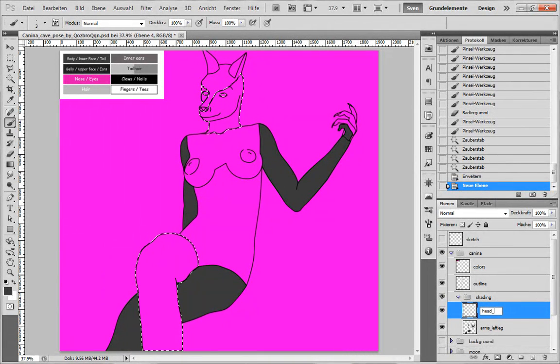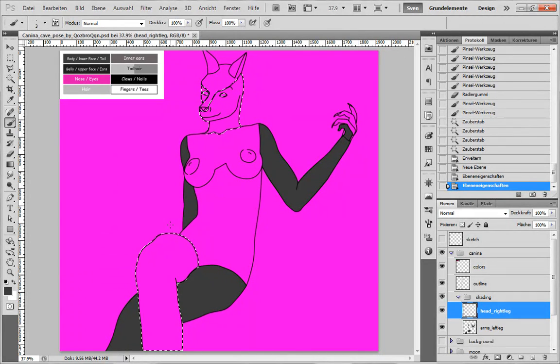Head, right leg. So, I always have to make sure that different areas are on top of others.